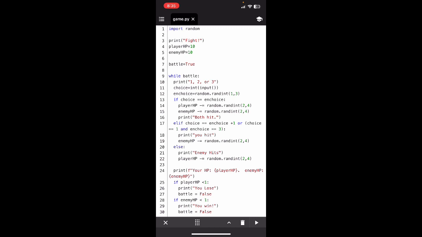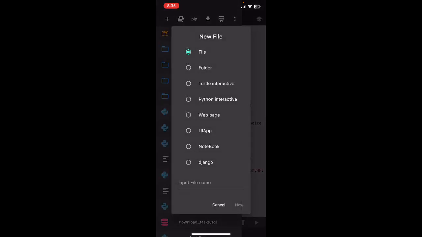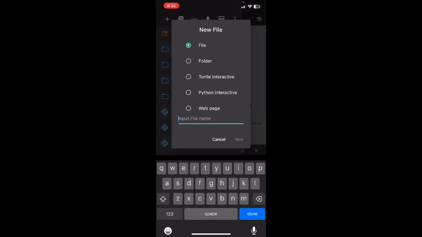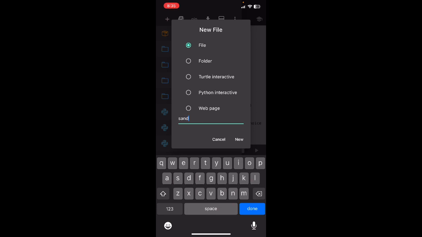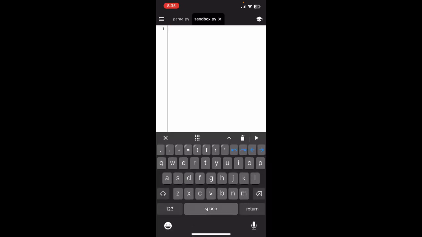So what we want to do right now is just make a new file, because the file we have has a whole bunch of stuff in there, and you might want to keep that. So I'd like to make something new, and I'm going to create a new file with that plus in the upper left corner. I'm just going to call it Sandbox. This is going to be our place to play around with new concepts. So this won't be part of the game, although we may find ourselves copying and pasting and whatever else with this. But today is all about input and output.